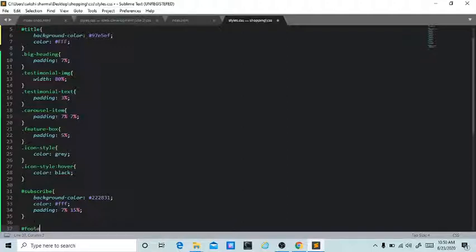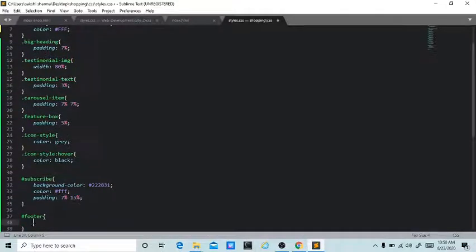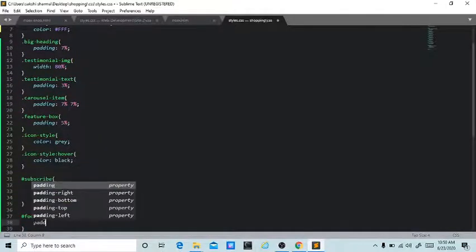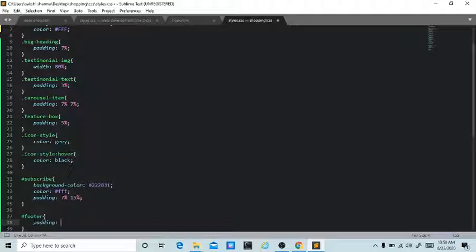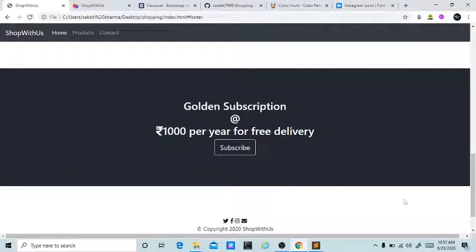First of all, let's add footer ID and add some padding. Let's say 7%, 7. Now let's see. It's all right.